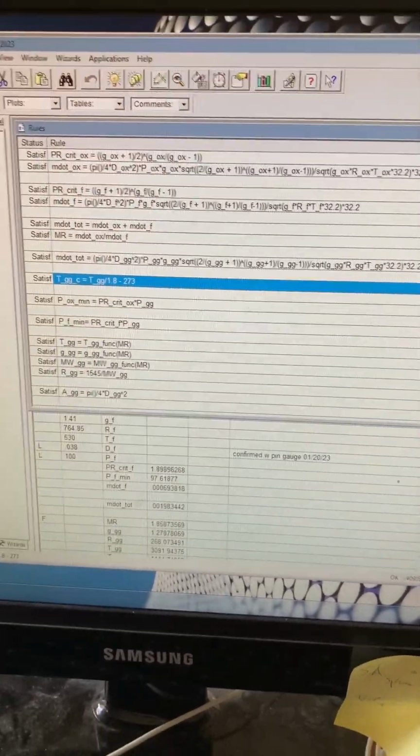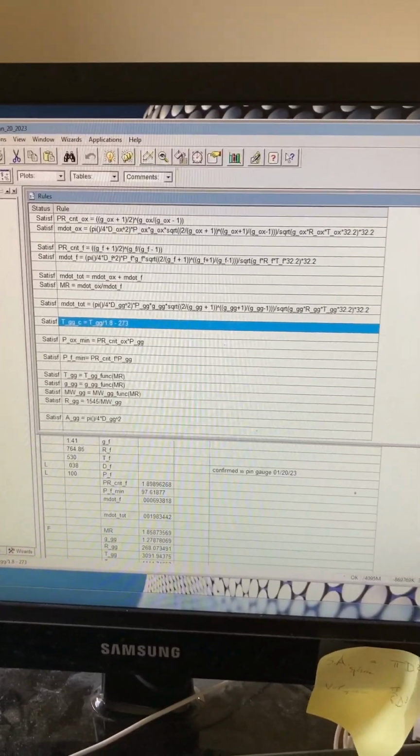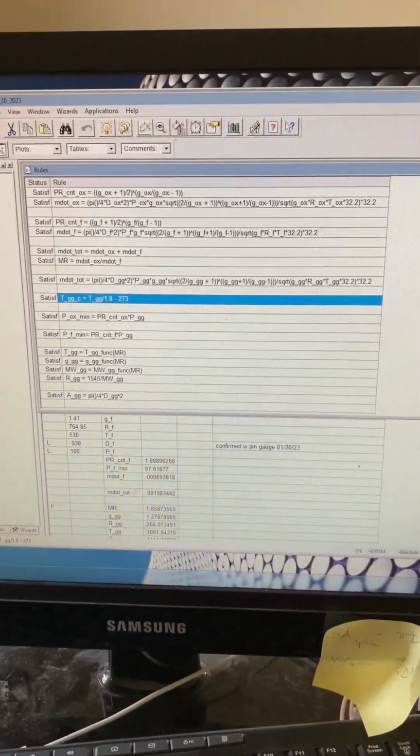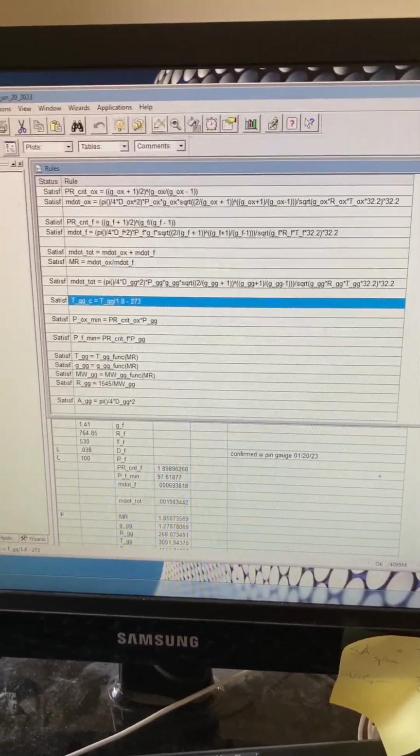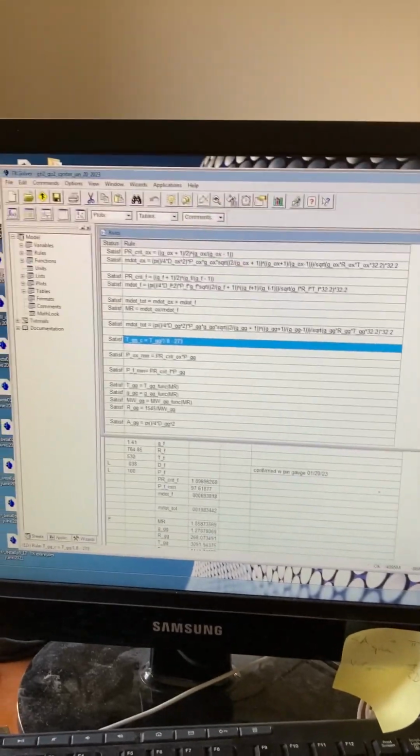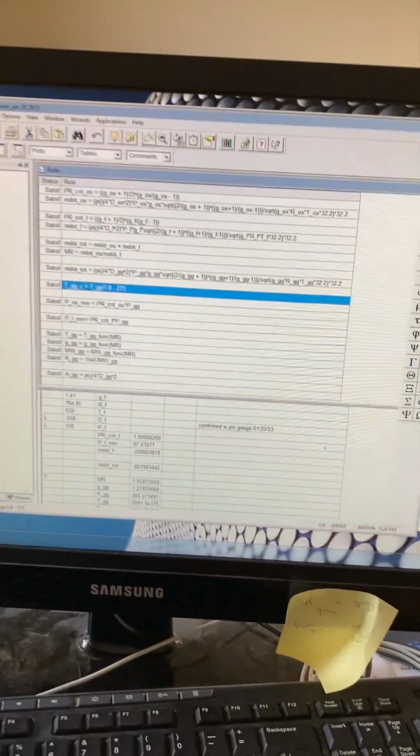So I use a tool called TK Solver to solve these types of equations. TK Solver has been around a long time. It's just kind of a very nice little tool. You can buy it from UTS Systems. I think it runs about $200 or $300 these days. But anyway, if you haven't used it, it's a great little tool. It's kind of like MathCAD or Mathematica if you've used those kind of systems.